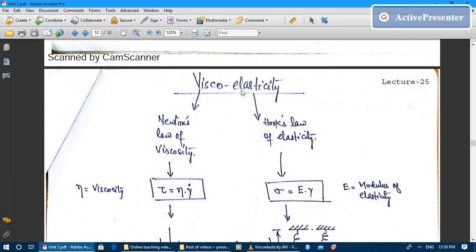So the reason is that the viscous part, which is the non-recoverable deformation part, is because of the presence of the intermolecular bonding of the chain. What are the intermolecular bondings? Intermolecular bondings are the hydrogen bonds, dipole attraction, and in case of some pure hydrocarbons such as polyethylene, polypropylene, van der Waals forces. Strongest secondary bonding is the dipole interaction, then hydrogen bonding, and the weakest is the van der Waals attraction. Okay, so at least one of them is present in any kind of polymer.